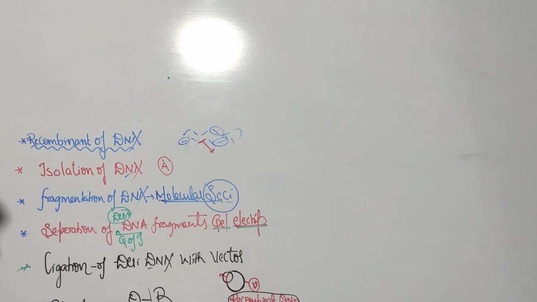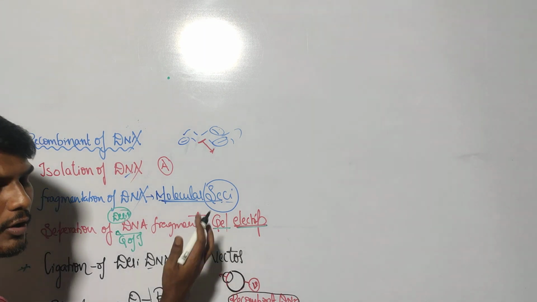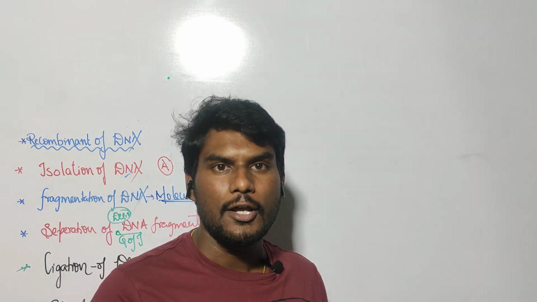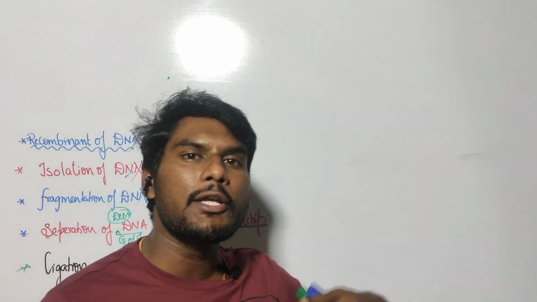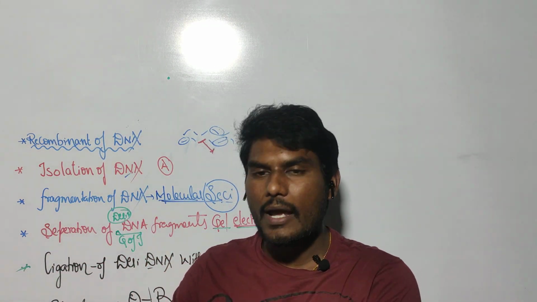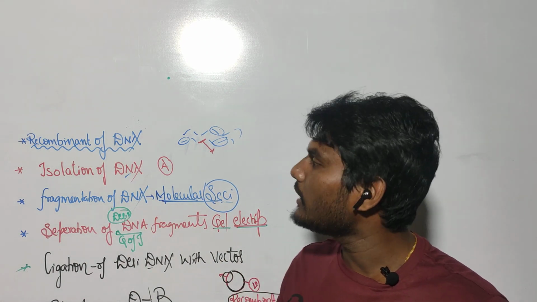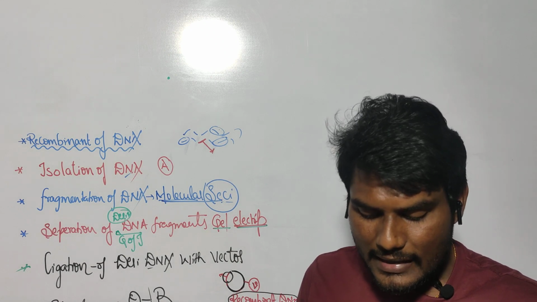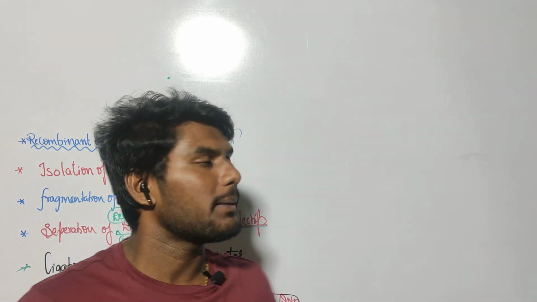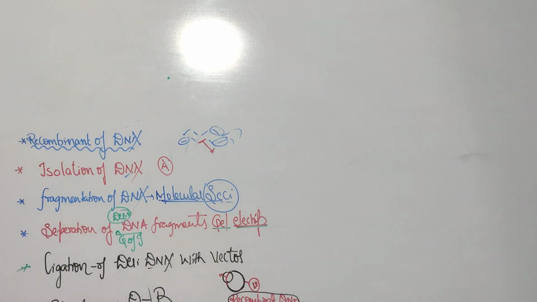Isolating the products. This is the gene of interest, of what? Insulin gene. So this gene of interest will give the protein. What protein? Insulin. We have to isolate that insulin product. This is the whole procedure in this chapter that you have to learn. In this chapter, these are the 5 important points.